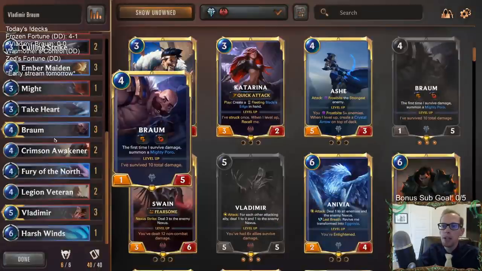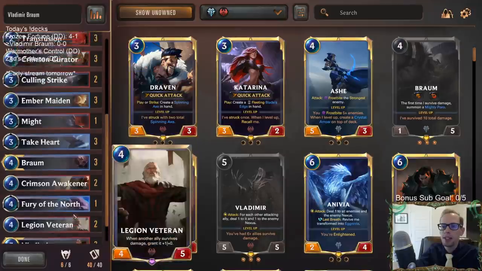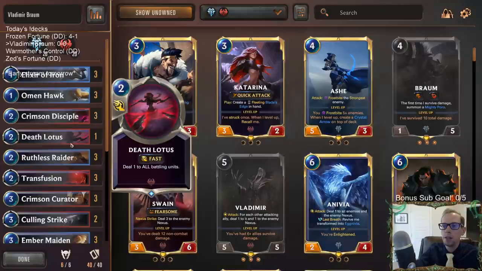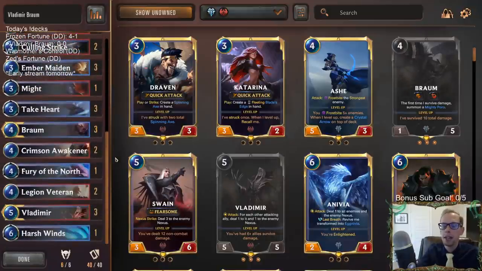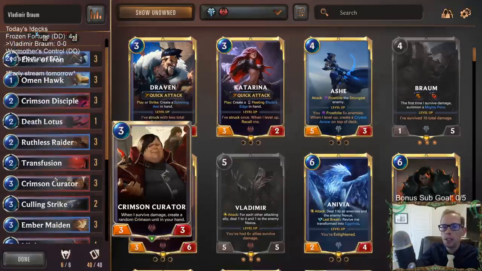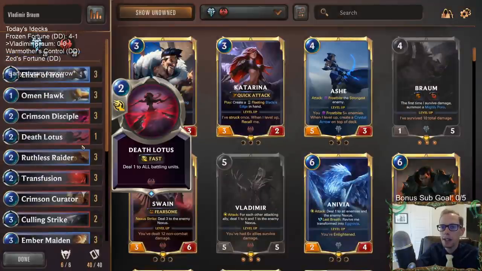So yeah, we're going to be trying out new Braum, new Vladimir, trying these two together with all this other Freljord and Noxus stuff. There are so many cards you can really play in this kind of deck. This is what I'm going with. We'll see how it goes. I wish I had more card advantage, like card draw, but we've got our Crimson Curators that can create a bunch of Crimsons for us and things like that.